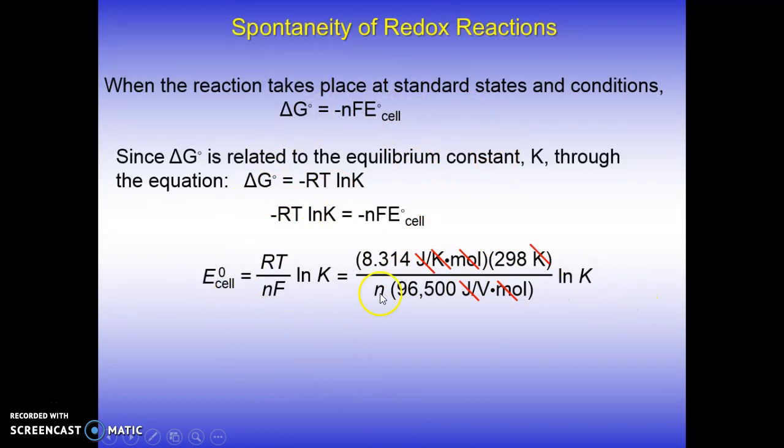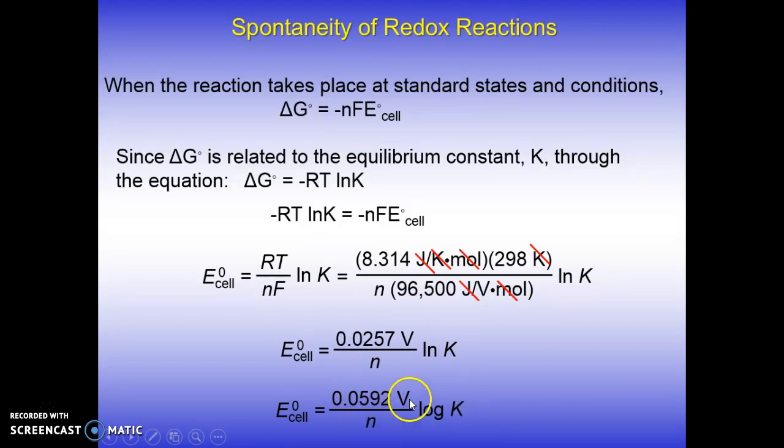So another way to directly relate the energy, the voltage of the cell, with the equilibrium expression is to make these 2 substitutions with all of these constants, R and F, and T, because we're talking 298 Kelvin. So notice how all the units cancel out appropriately except for the volt. So we wind up with E naught of the cell is equal to 0.0257, that's mathematically what you come up with, divided by N, and remember that N is the number of electrons, ln of K. And if you want to use log, the voltage becomes 0.0592. So either one of these works. You can use whichever you prefer. They should work out the same way.